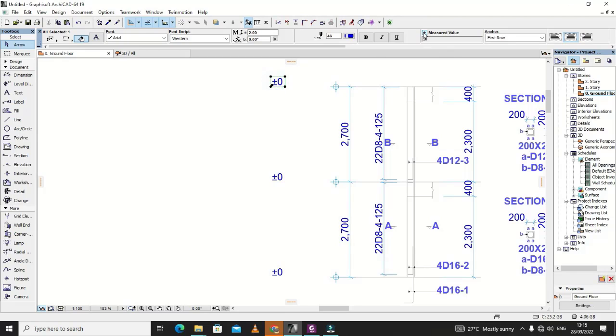We are going to change these ones into custom text, and here we're going to write. If this is going to be the roof, just put the roof. If it's going to be the first floor, just put there first floor.